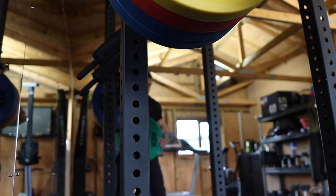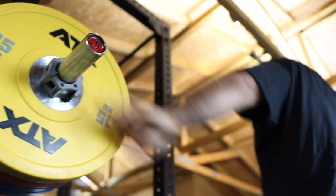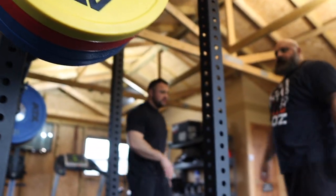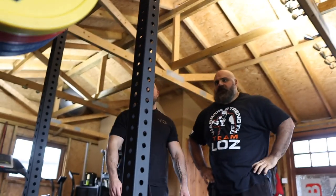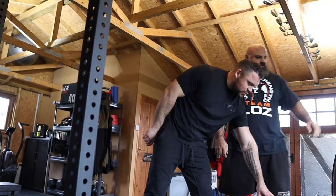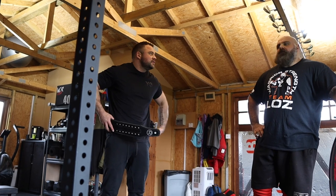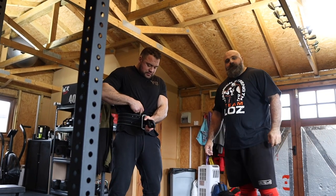I don't think you've squatted this heavy in a while, have you? I've been doing more front squats, to be honest with you, so I go up to around 140 range for front squats and then hit sets of five. Okay. What's your best ever squat? My best ever squat is 232 in a powerlifting competition with a belt and knee wraps. What's yours, Lizzie?